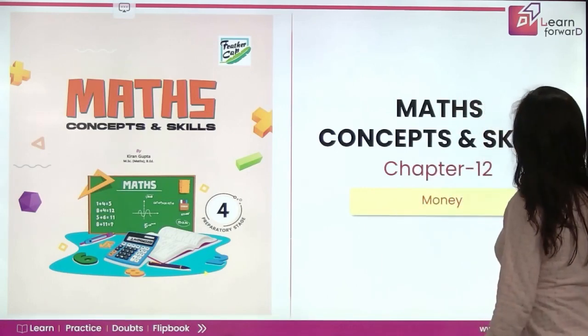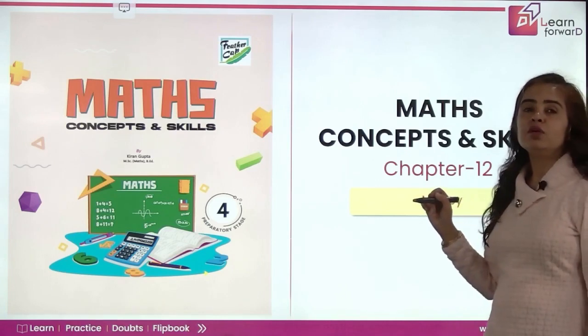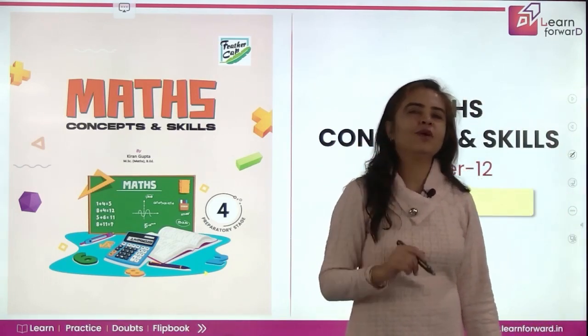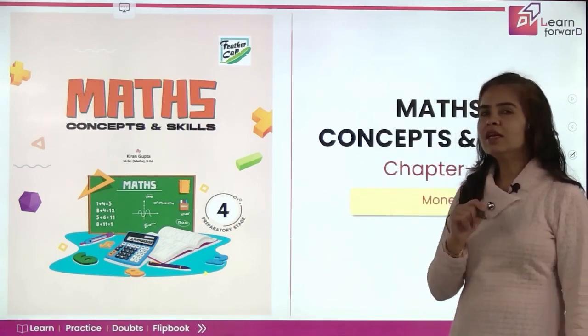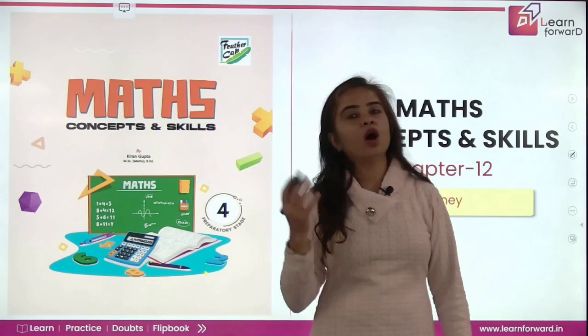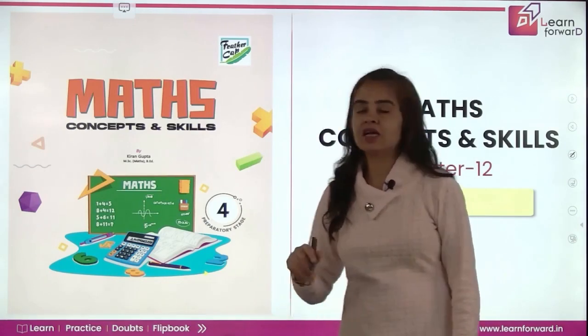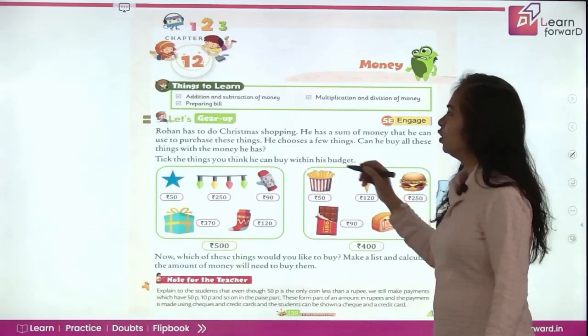Do you know what is currency? Yes, that is the money being used in any country. So what is the currency of India? Perfect. Rupees, and the smaller unit is paise. What is the relation between rupees and paise? Do you know how many paise are there in 1 rupee? Perfect, 100 paise. So before we go ahead, let's have a gear up exercise for you.